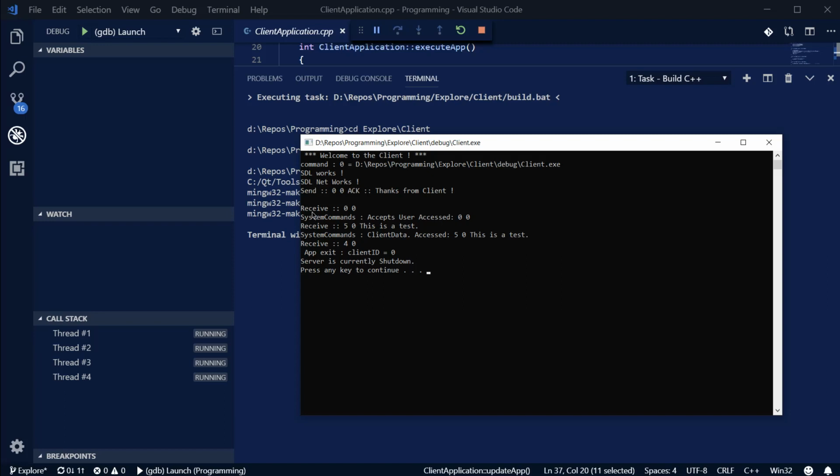You should then set, as I have taken app exit client ID 0, you should then set client ID here on this receive. I'm telling you this because I'm not going to show it. This is the last episode. I'm not going to carry this part on. I'm going to be carrying the program on, but it's not going to be coming up on here. That's to be aware of.